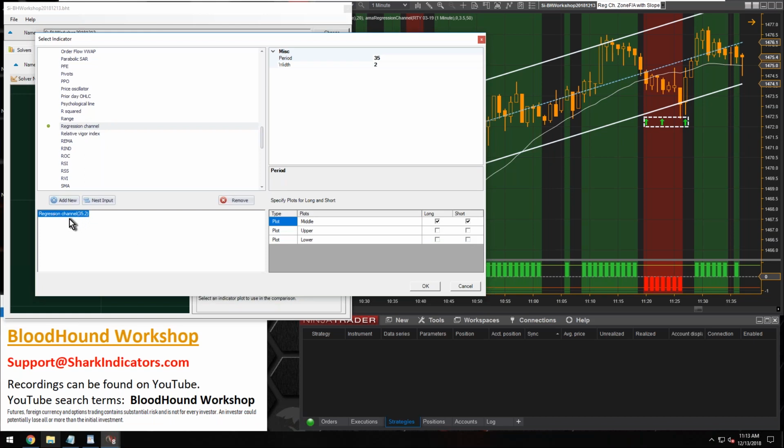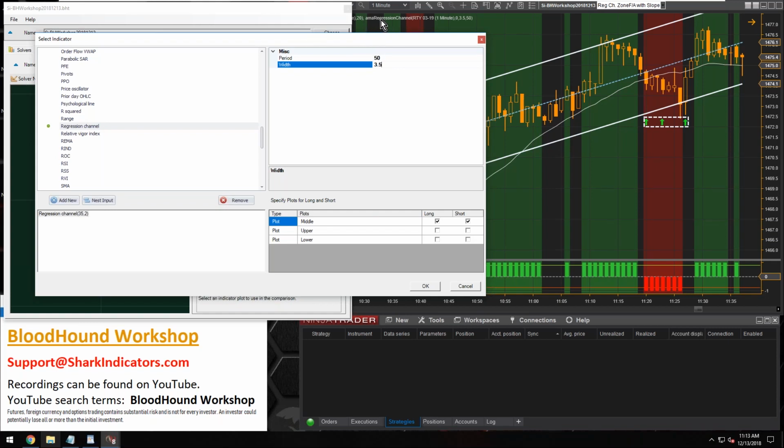Let's see here. We need to change these periods and width to match the NinjaTrader settings here. So we're using a 50 period and I think 3.5 width, I think it was.